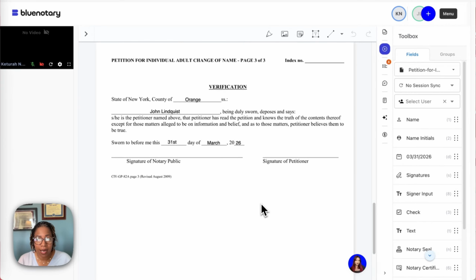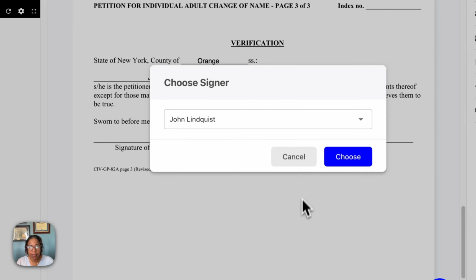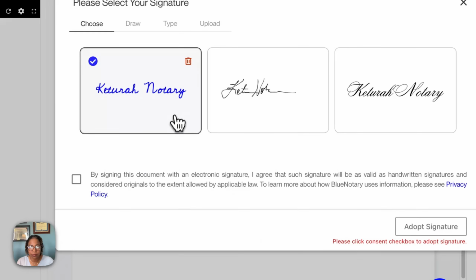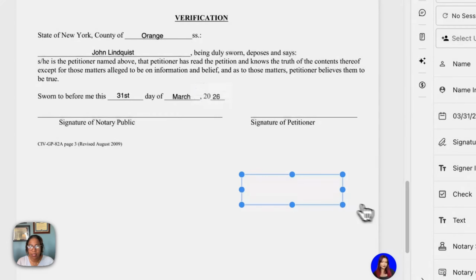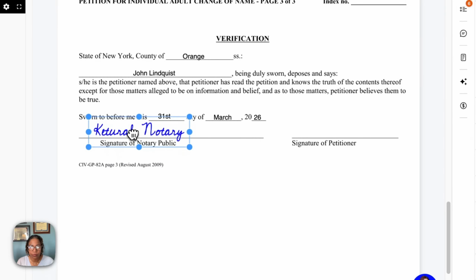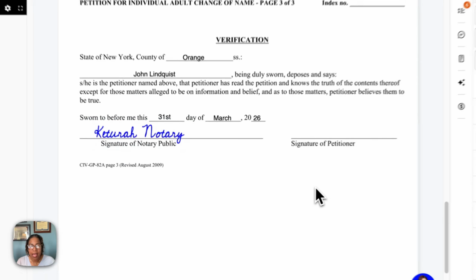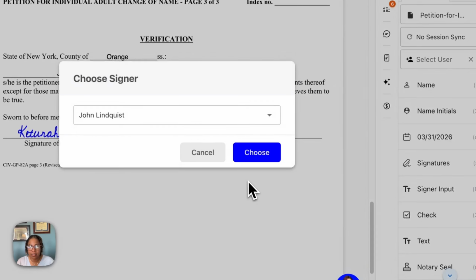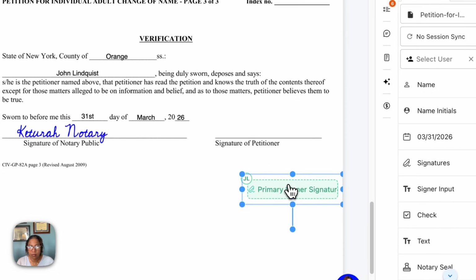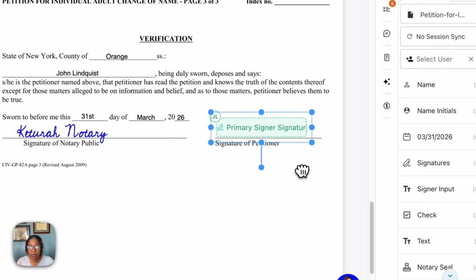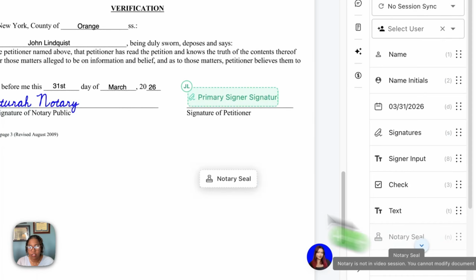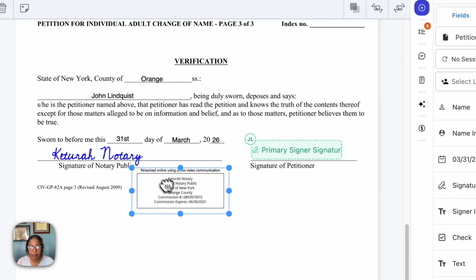And I can put my signature now with the hotkey of S. I'm going to adopt this signature and the signature of John again. So I'm going to press the hotkey of S. And I don't want to forget to drop my notary seal. So I'll just drag and drop that here.